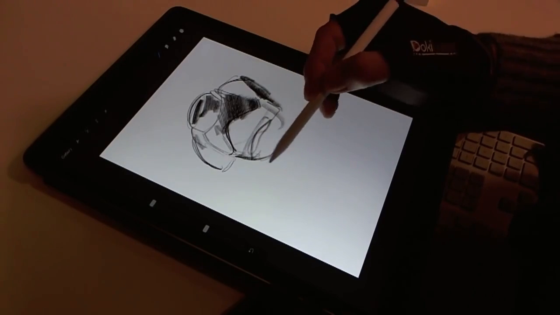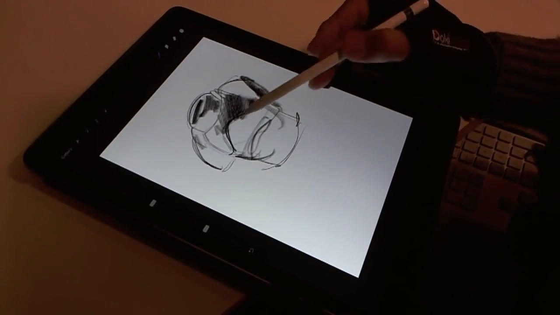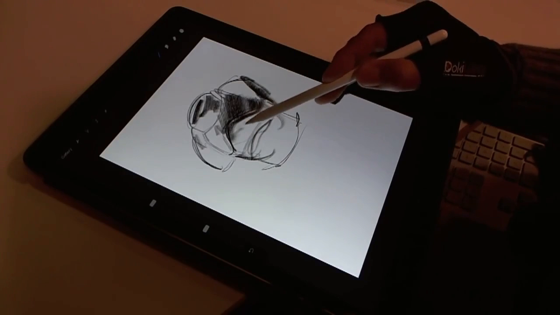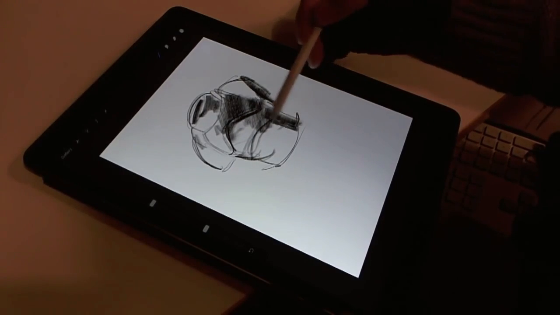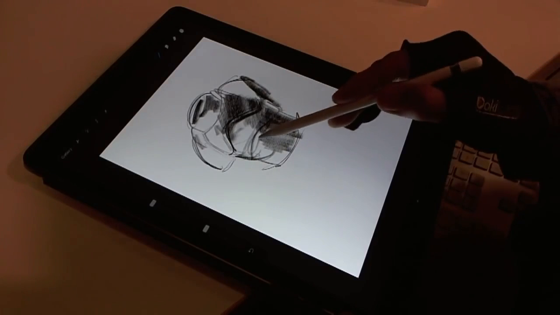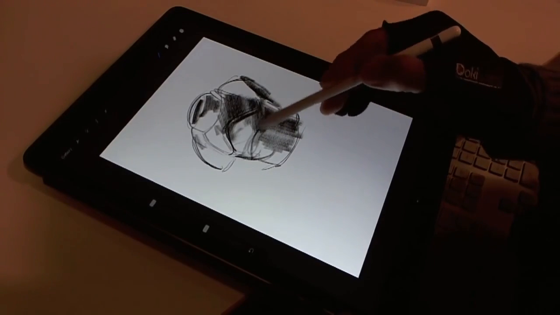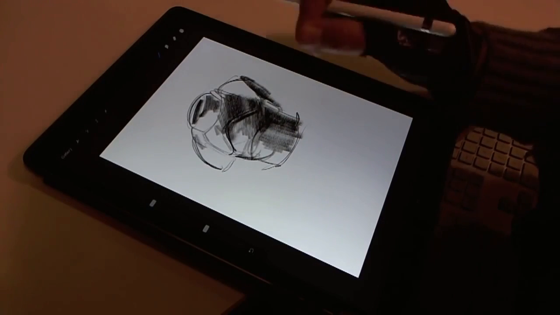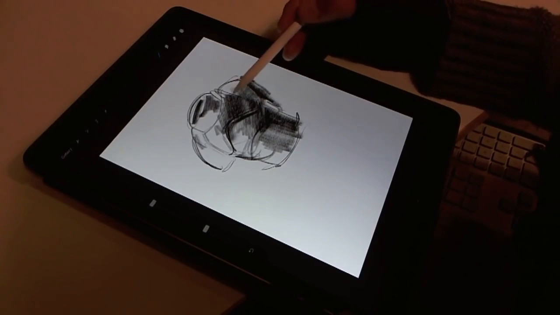Typically you go through and do your line art, and then if you want to do thick and thin, you have to go and adjust your brush size and come back, and then, oh, I want to get a little bit lighter or darker, let's do the opacity. It really took you out of it. It was like 2 or 3 extra steps, whereas with the pencil and how they've implemented it, it's just like drawing with a real pencil.